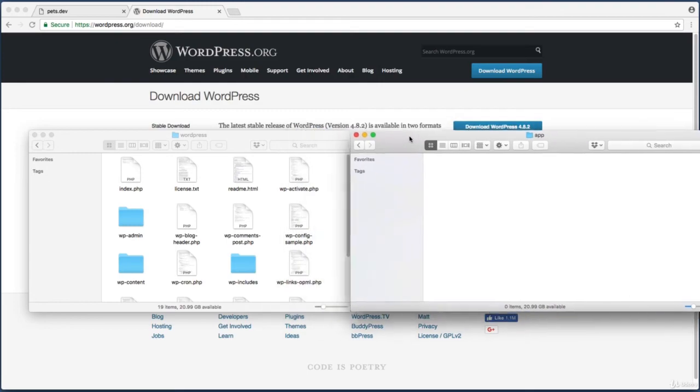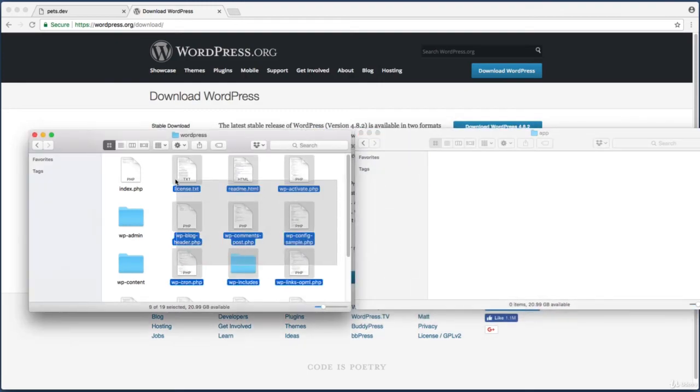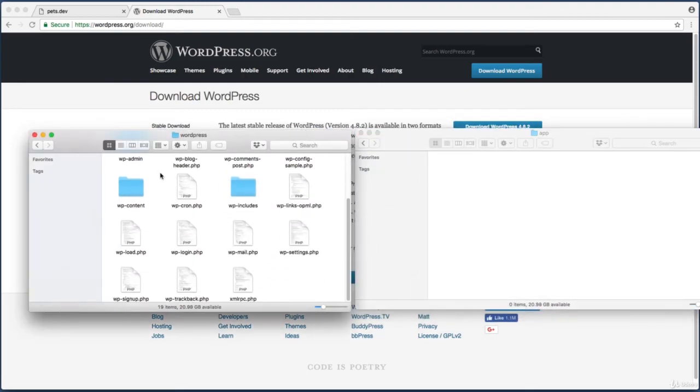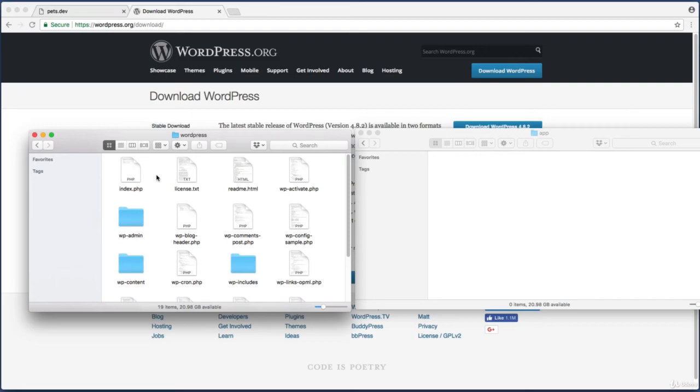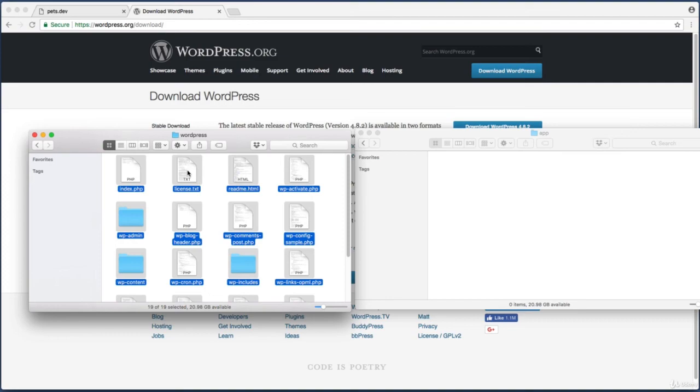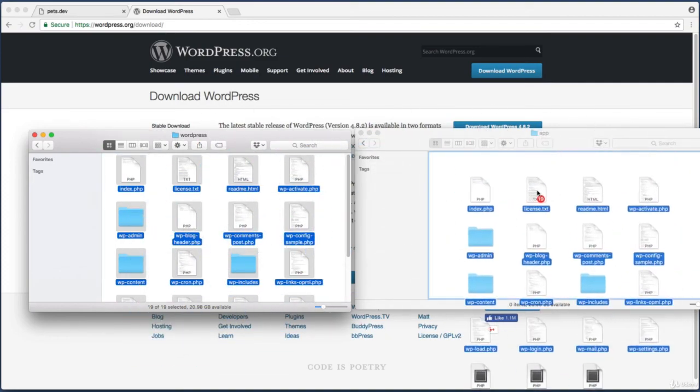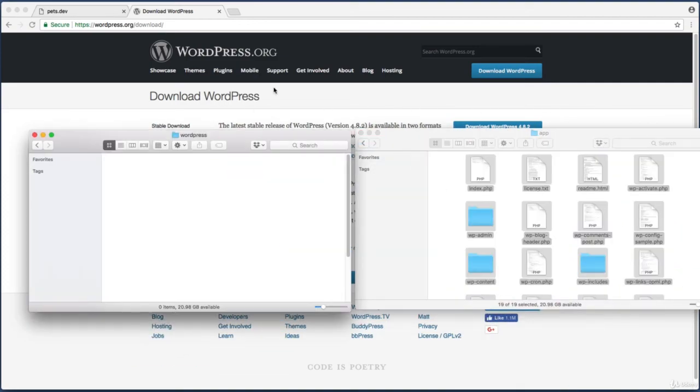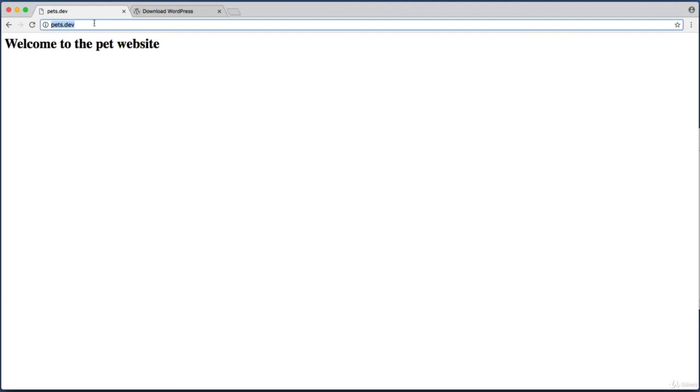And instead, I'm just going to move over all of the WordPress setup files. So within the extracted downloaded zip, just push Control or Command A to select everything and drag it into your Pets app folder.